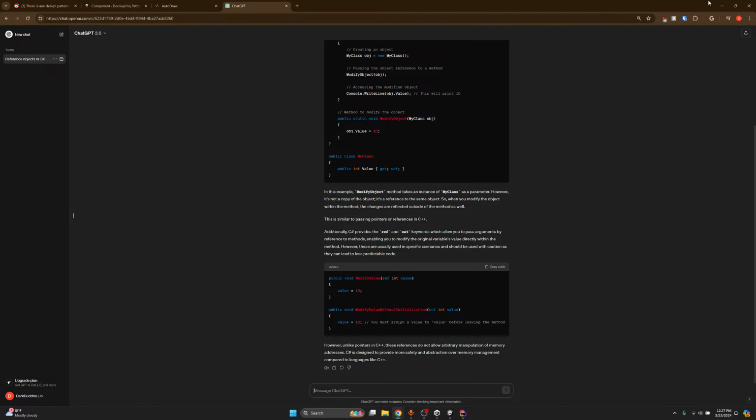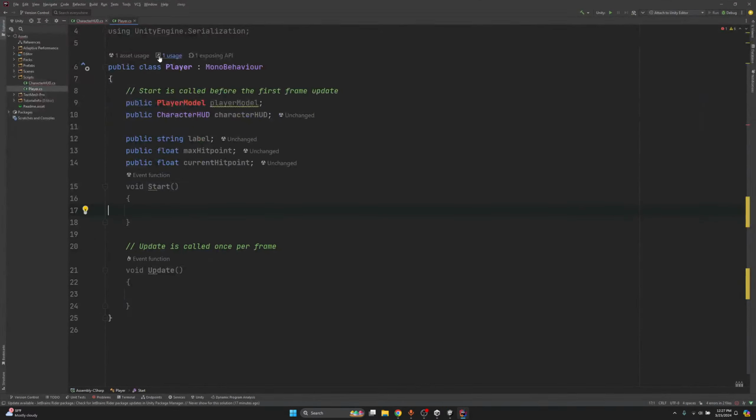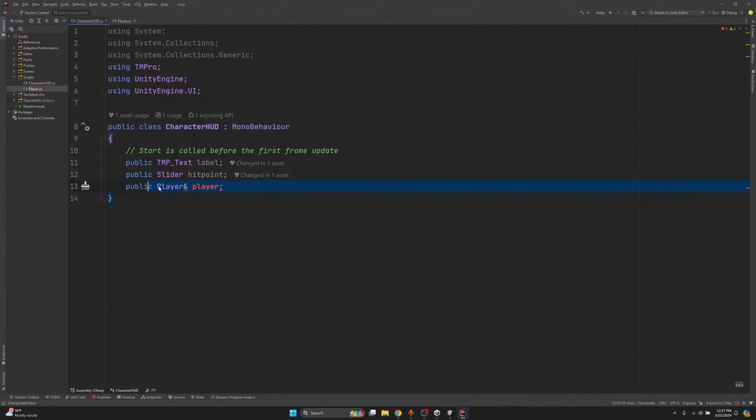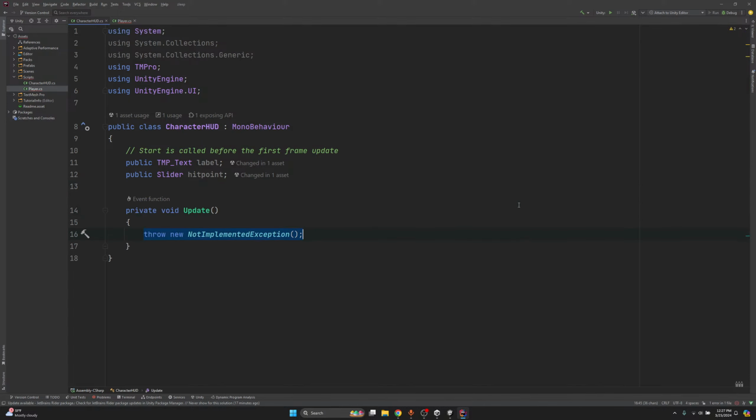So in other words, you probably want this sort of design, right? Instead of this, where you hold a player, you just give it an update function. That way, there's no coupling either.